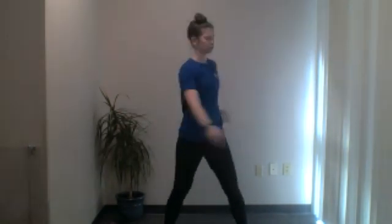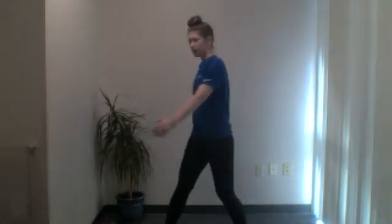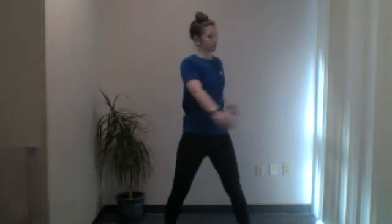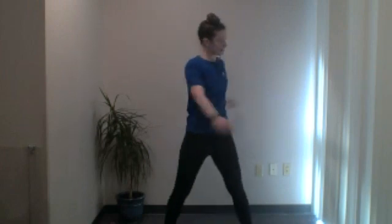Next up, have your feet a little bit wider just beyond your shoulder width. Arms up to the side and you're going to rotate side to side, nice and loose, nice and relaxed. You can even add a little bit of hip movement as you go from side to side. Almost like those inflatable tube figures you see outside a car dealership — floating side to side. Five, four, three, two, and one. Relax.